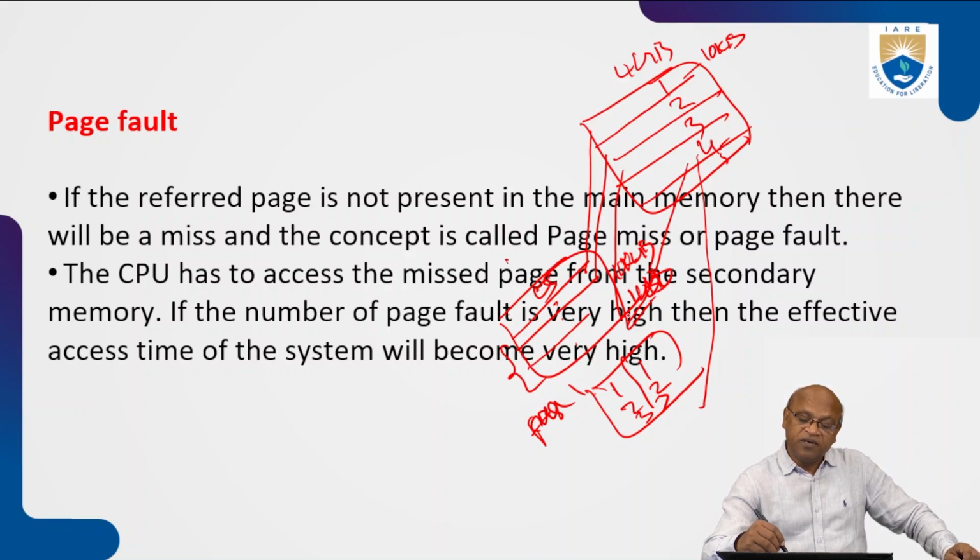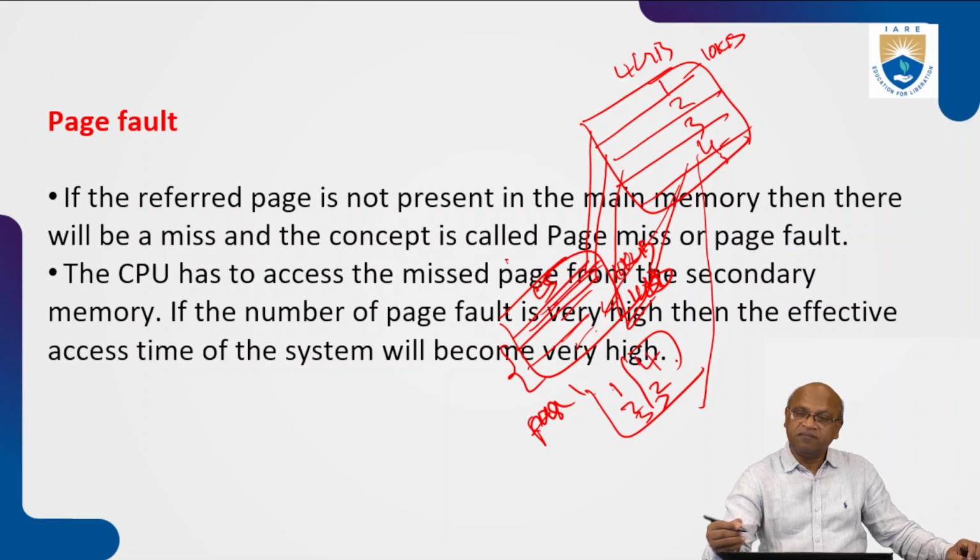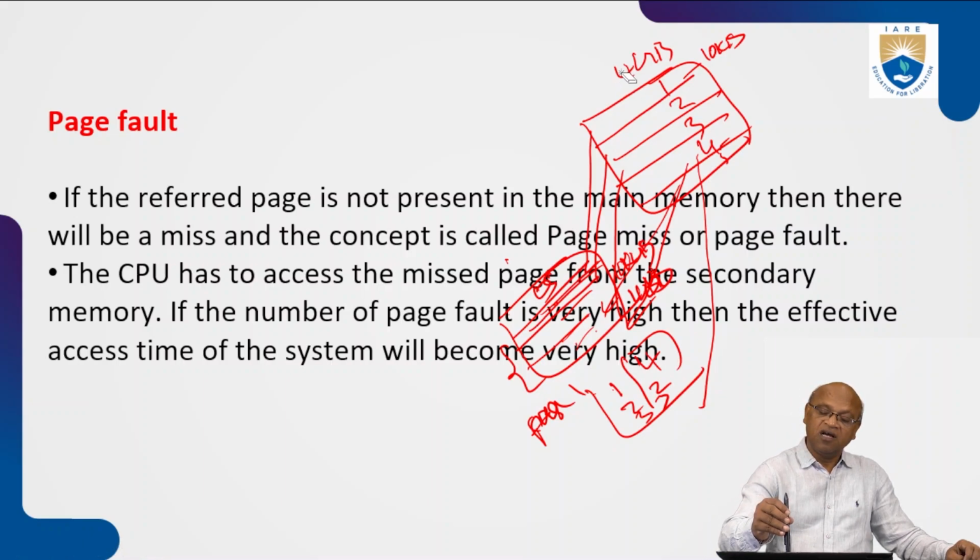Then there is a procedure: the page replacement algorithm in the OS. That algorithm comes into action, removes one of the pages, swapping it out of the RAM, and creates space so that the demanded page can be brought into the RAM. The page table is also updated to show which page was removed and which was entered. Now the fourth page has come into one frame. That is called page table updating.